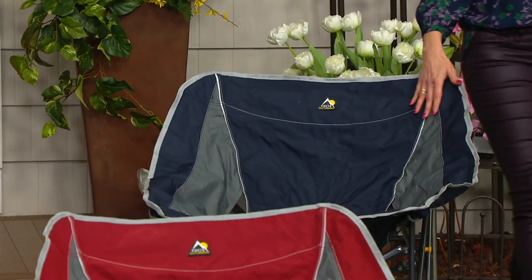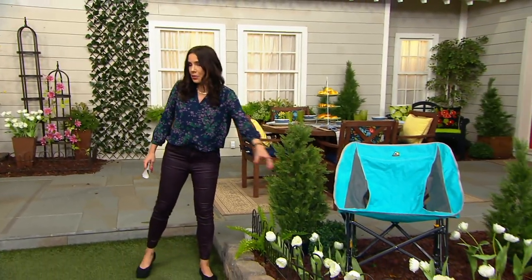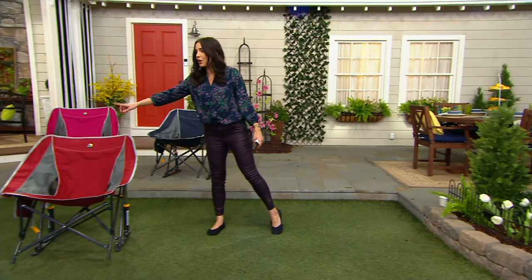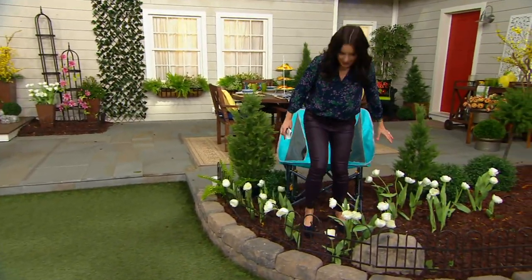Here's the Indigo — that is the most popular, just a nice navy. Over here in the mulch is our Seafoam. Then we have our Cinnamon and our Gray. I'm going to walk back over and get in this mulch. Here I am, rocking in mulch — and that's a very uneven surface. The reason that works is because the actual frame is nice and stable and secure in one position. It's not four legs that get stuck; it stays still. You don't have to worry about it moving — only the chair part is moving.